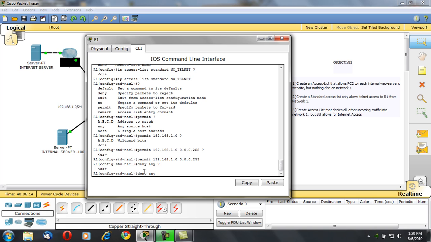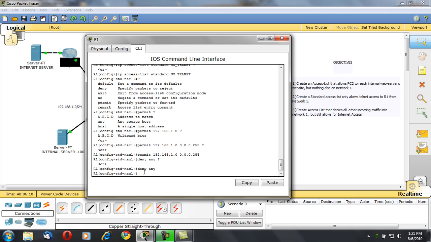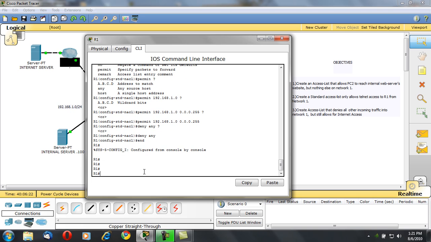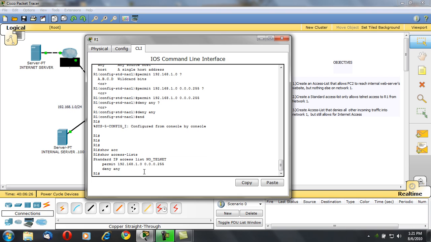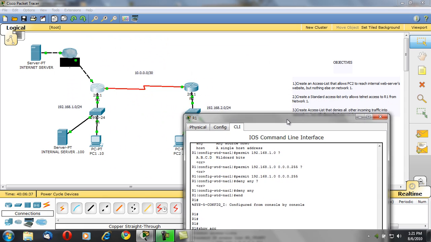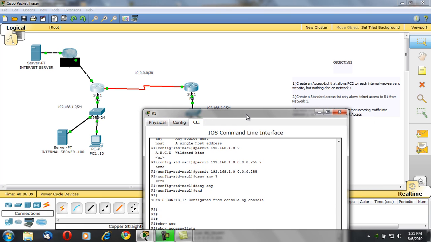It's not going to tell you when the implicit deny catches something, so you have to put in that statement yourself. So that's why I do that. Okay, so that's it. Let's do a show access list, and we see the list no telnet is permitting this network and then denying everything else.